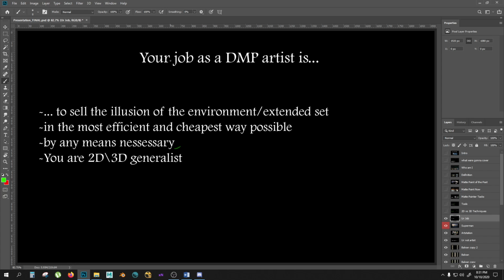Okay, so you don't have to master any program or any technique. You have to have an excellent eye for detail, but otherwise you can, for example, have basic drawing skills. You don't have to be a super clean 3D modeler. You can get away with using certain 3D programs to do specific things, etc. And this is going to sound spicy, but I would argue that you don't have to be a painter at all to be great at this discipline.